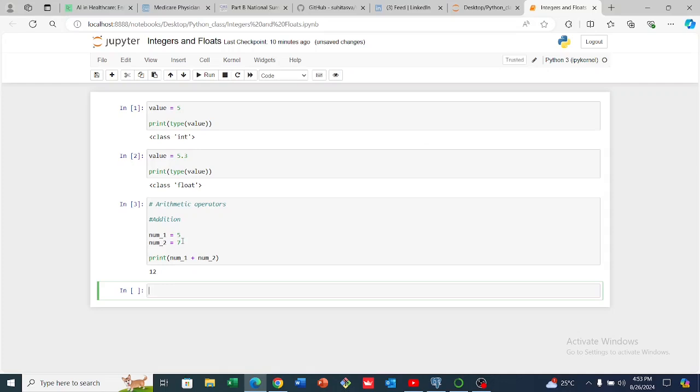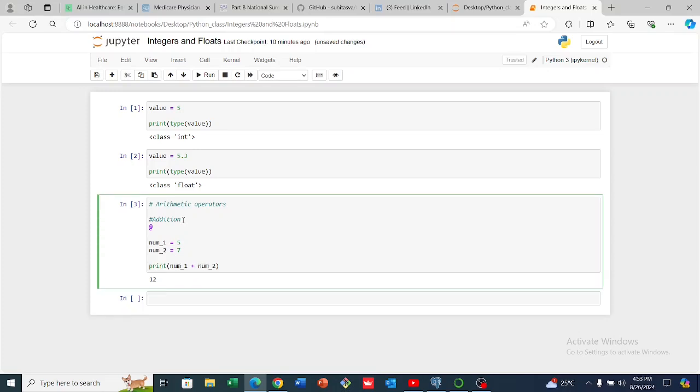Another thing we can do is subtraction, just the same way as our addition. So we can also decide to subtract one value from another value.